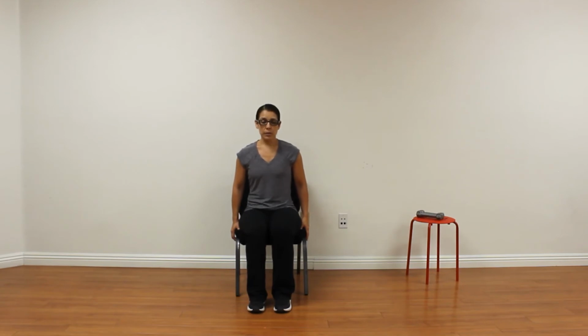And what we're going to do is this. We're going to basically bring it up and back down. So bring the knee up and down. Bring the knee up and down. We're going to do one leg at a time. 12 reps on the left, followed by 12 reps on the right, and then switch back and forth. Okay?